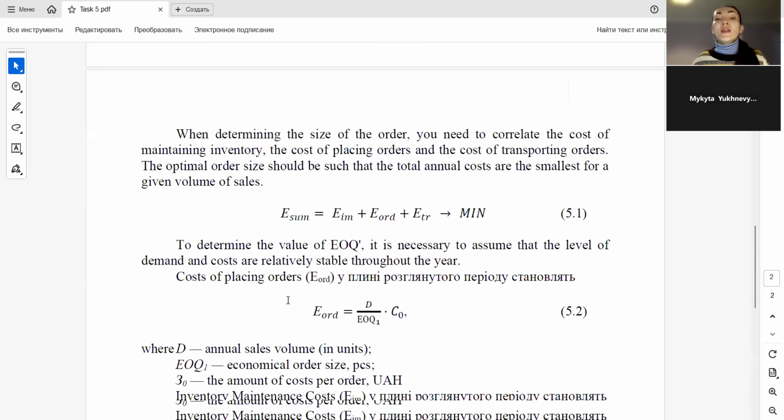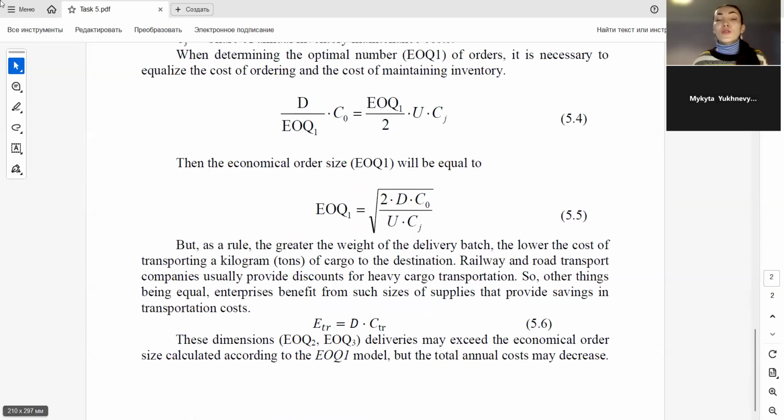So now please write in your paper or in your electronic document first our Formula 5.6, and we write E with index TR is equal to, and maybe we could write also 1, 2, 3. So 1 is small part, 2 is middle part, and 3 is large part. So we could use this number for calculation. This Formula 5.6 we will calculate 3 times because we have 3 parts of this cargo.